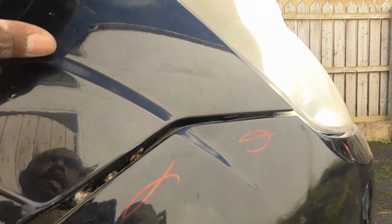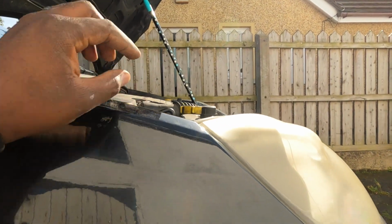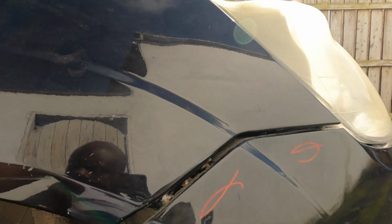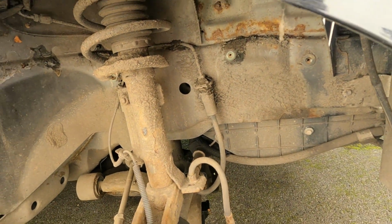so that there's a flush fitting, and also to move the fender a bit in because there's a big gap up here. So once I sort that out, everything's gonna be aligned, and all I have to do is put the liner back on.